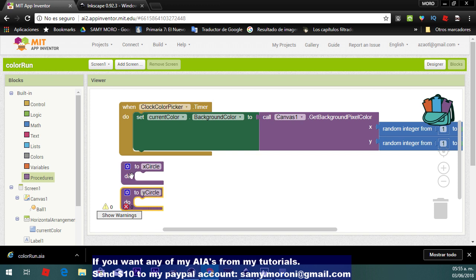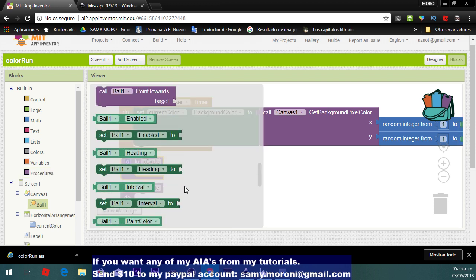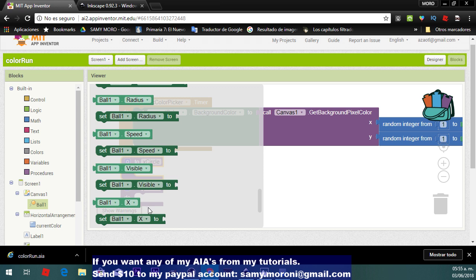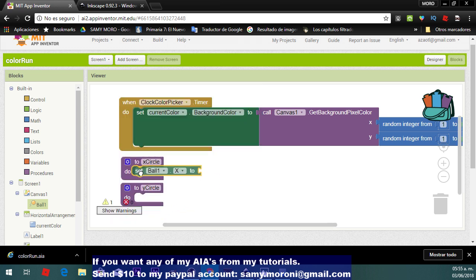Then we are going to affect the current position of this circle, or ball, sorry. Let's call it ball, otherwise it's confusing. I said circle, but well. So the ball, let's move the ball, Y ball.